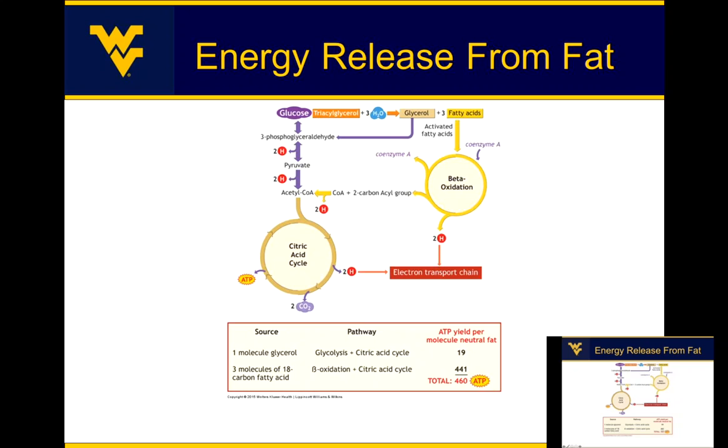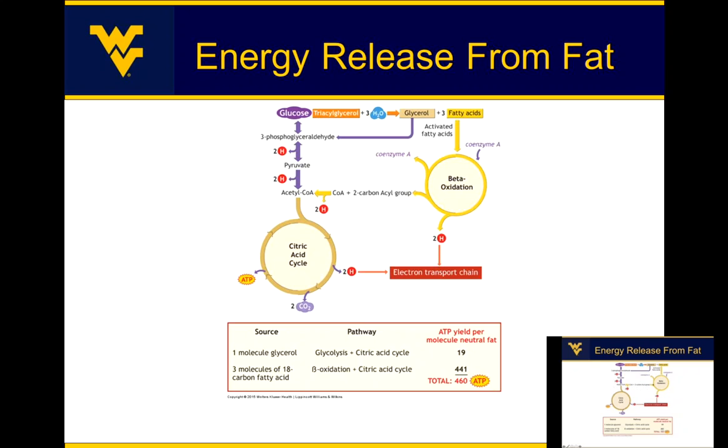Where else did we see this? All this with lactic acid, right? So there are several intermediates that can be converted to glucose during rest, or you can take the 3-phosphoglyceraldehyde and convert it to pyruvate, acetyl-CoA, and on through the citric acid cycle. The big claim to fame for triglyceride is that all three of these fatty acids can go into the mitochondria, and then those scissors start cutting them into multitudes of 2-carbon fragments that form the acetyl-CoA.